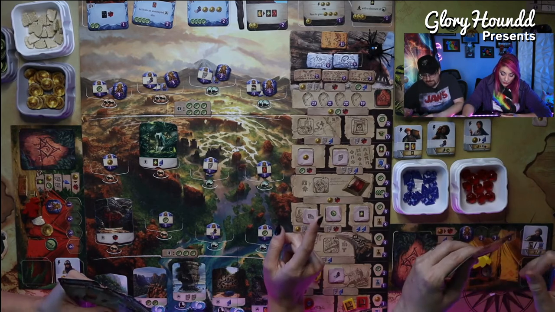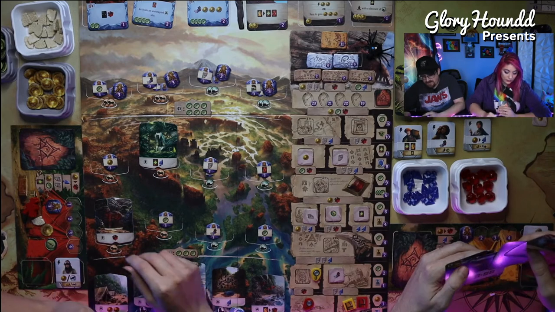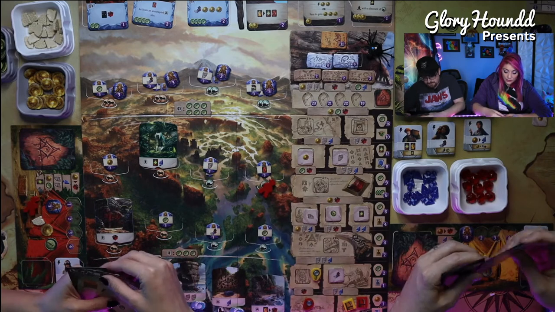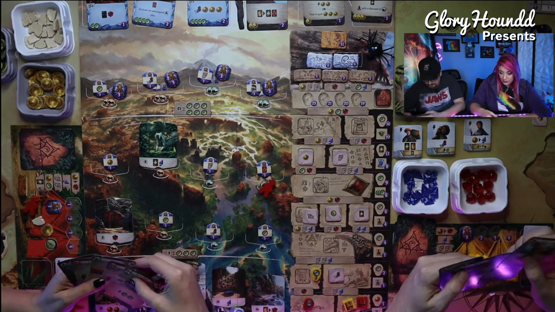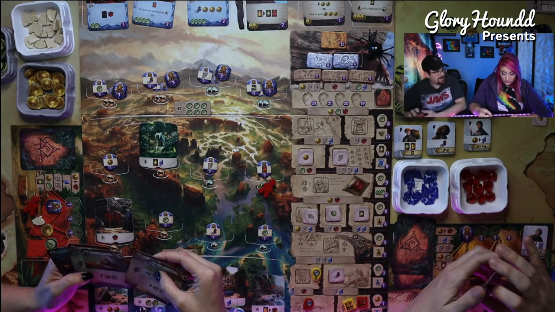I'm going to go first. I'm going to surrender. Go over here. I'm gonna go right here. And so, let me discard the card that I need to discard for this. It's a steamboat thingy. Is it Steamboat Willie or the other guy?